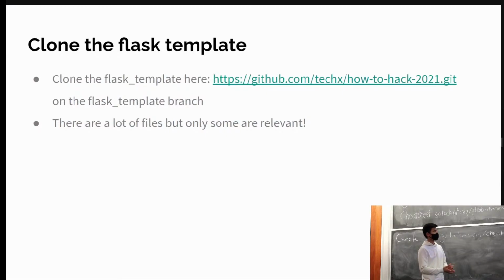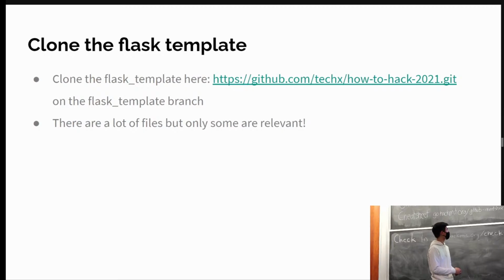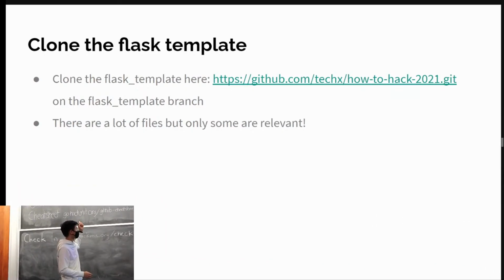So to view the Flask code, as I mentioned, you can clone the Flask template directly in the command line, or you can go to the website on github.com, or it's the same one here, go to hackaday.org/Photoshop-code, where you can download the zip for the code directly. There are a lot of files there in the Flask template, but only a couple of them are relevant, and we're going to be discussing some of them today, so you can see which parts create this web hosting thing together.